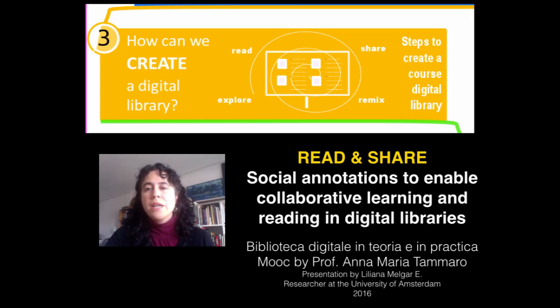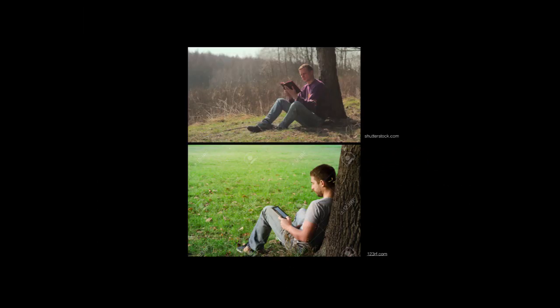In this section, I will introduce the concepts of annotating, tagging, bookmarking information, and social reading in digital libraries. Current research is active in trying to understand how reading on paper is different from reading on screens. Also, the fact that there is too much information available on the web is making us go faster in reading, spending most of our time in skimming and scanning rather than on engaging on deep reading. The effect of these changes on learning are not yet well known.